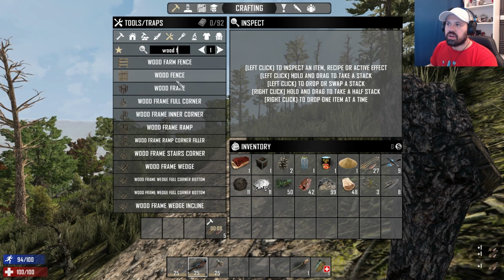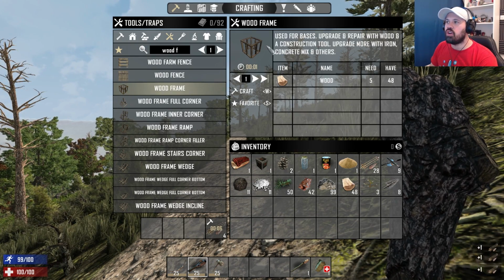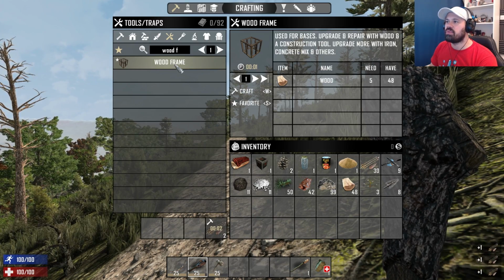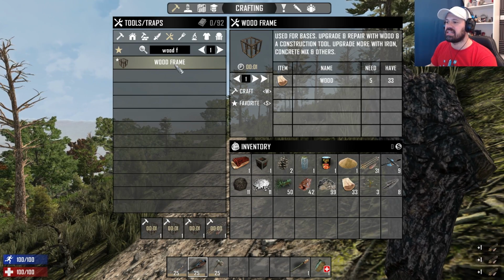Oh, wood frames. I love the new icons. They look really, really nice. Okay, so let's, how many can we craft? 1, 2, 3. Excellent.